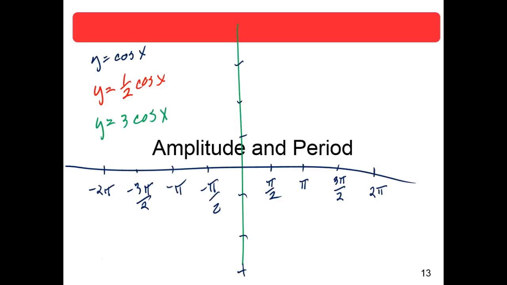Now, let's do the basic function. I'll label this 1, 2, 3, -1, -2, -3. Okay? Let's plot that first. Where does cosine begin? 1. 0, 1. Okay, there's that one. What's one period? 2 pi, so it's got to be back at 1 at 2 pi. And 1 at -2 pi, because that's one period later too.